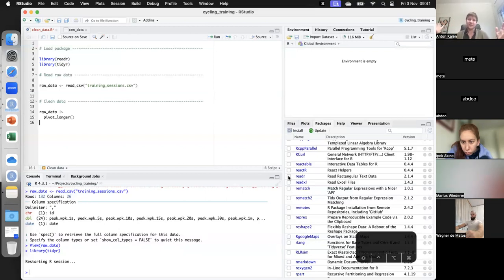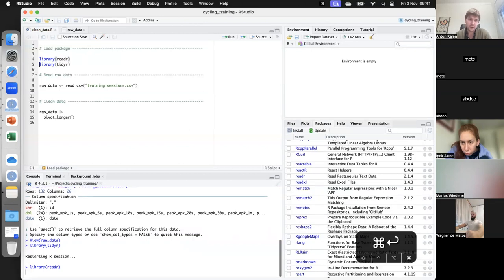We just said, take everything out, restart from zero. So now if we run the lines here, we load the readr package, and now it's checked in. So this could be a good way sometimes for you to check which packages you actually have installed, and which packages you actually have loaded in your R session.